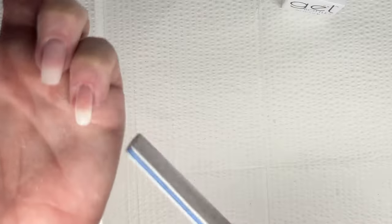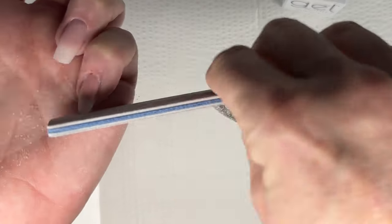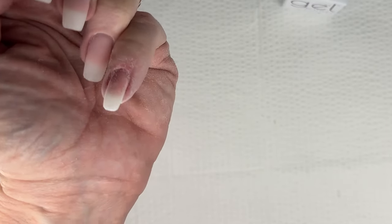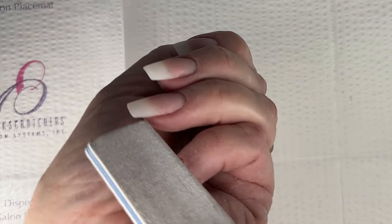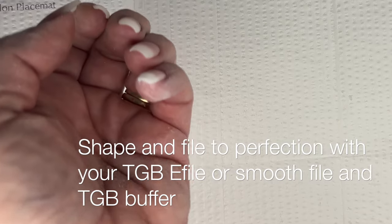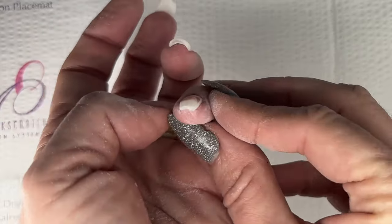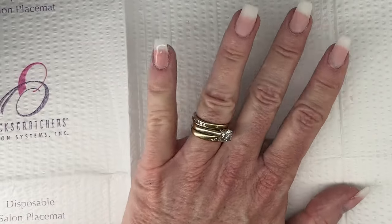Okay, I am still standing, so this is still a little bit awkward, but I'm looking through my camera here or my iPhone, just trying to make sure you guys are getting a good shot of this. Okay, so I think that's our preliminary filing. We don't really need to do a lot of filing. The shape and everything is, you know, obviously we can see these other edges are a little bit more tapered than that. So we have a little bit of filing to do, but we have a nice C curve, and we've got loads of product on there. So loads of product, that means, yay, we've got some amazing strength.